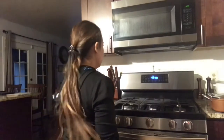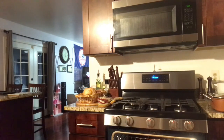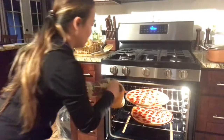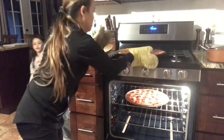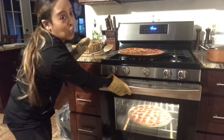I have 3 minutes left, so I'm going to check the pizza. I'll check the bottom to see if I need to switch. Yeah, it's already brown on the bottom. I will switch the pizza. This one is done, so I'm going to move this one to the bottom so it will be crunchy, soft, and chewy inside.